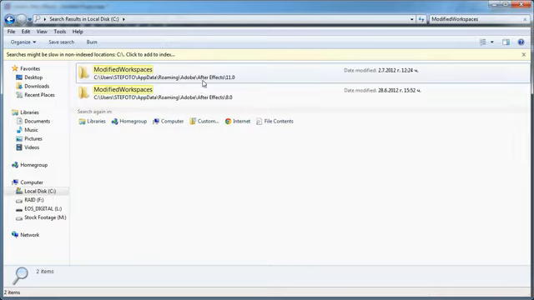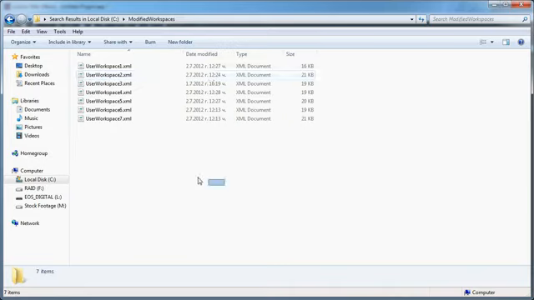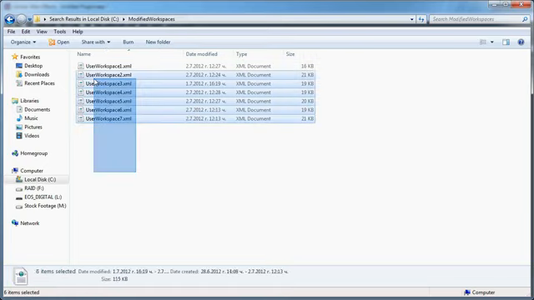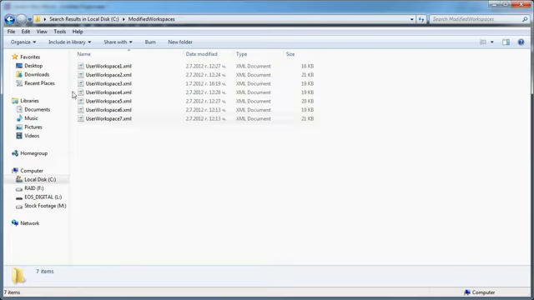And right now I'm using CS6, so I'm going to open the modified workspaces, and as you can see, After Effects stores the workspaces as an XML file, and they have some very unhelpful names, like a default name, so you can't really know which one is the workspace you're looking for.